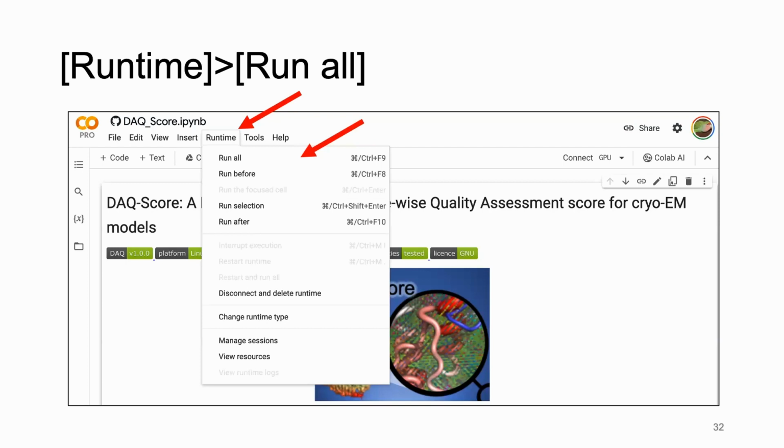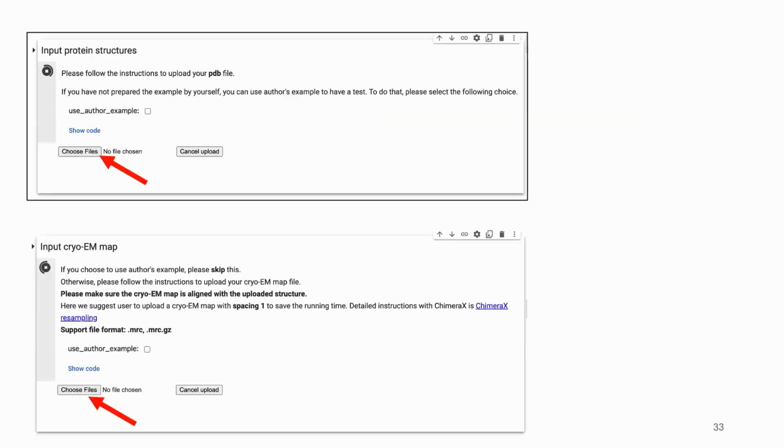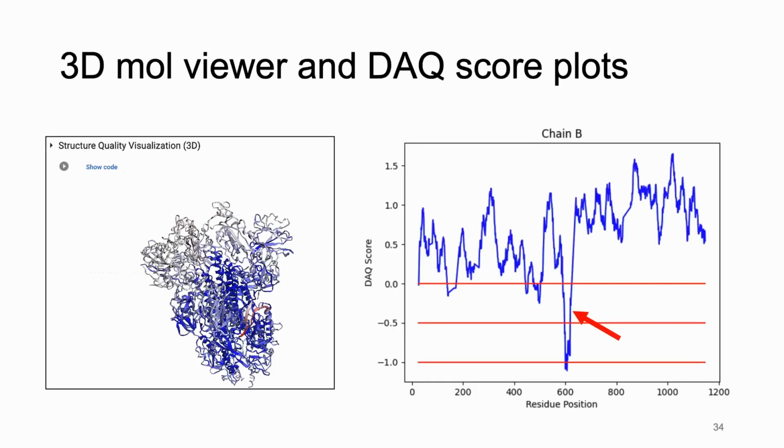Basically that's it. It automatically installs all the deep learning packages, PyTorch, and so on. At some step, it stops the process. So please upload your PDB structure, the atomic model, here. Click here and you can upload the PDB structure. Later, this Google Cloud asks you to upload your EM map. Click here and you can select the EM map. Then check the structure. That is relatively easy, so I will show you how to do that.